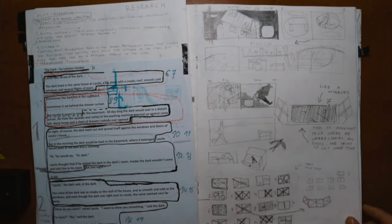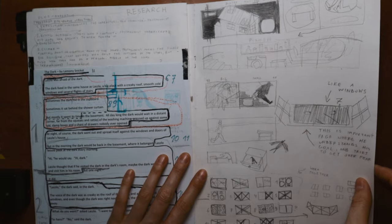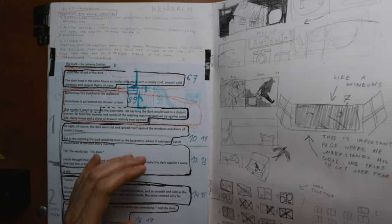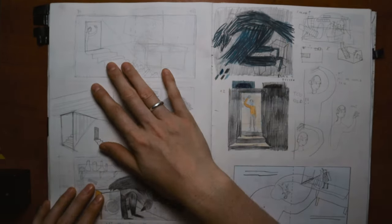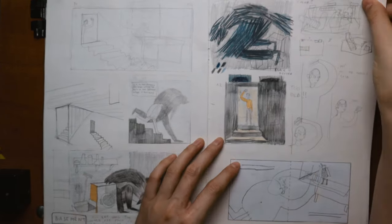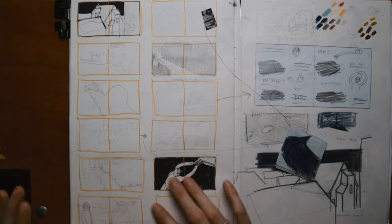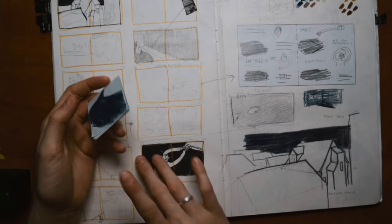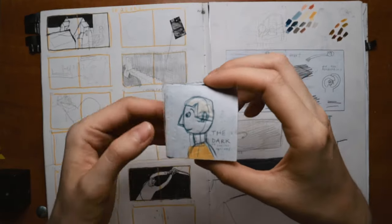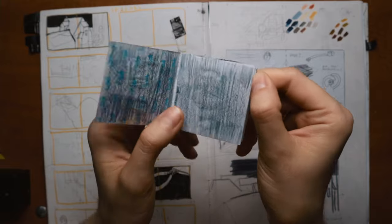I think it was 12 spreads, and I think we had 2 weeks time, so it was quite a short time. And I think we needed to have 2 final artworks or something like that. So yeah, I did a lot of sketching, and as you can see, the boy is still big, but he isn't later on. So this is really just sketchy. And I actually have this really mini cute book I made, and I will share it with you now. It's just how the book looks.